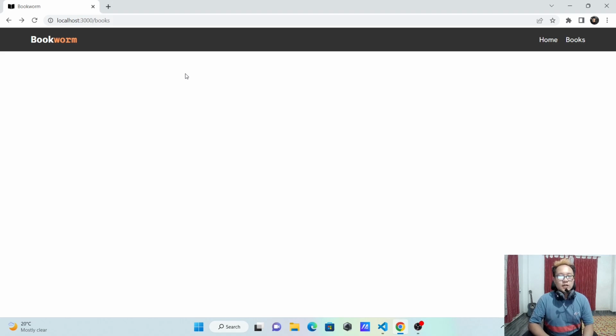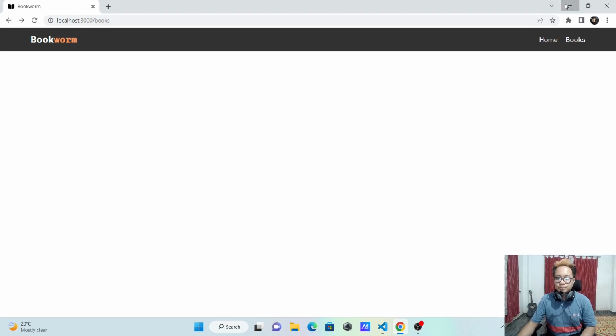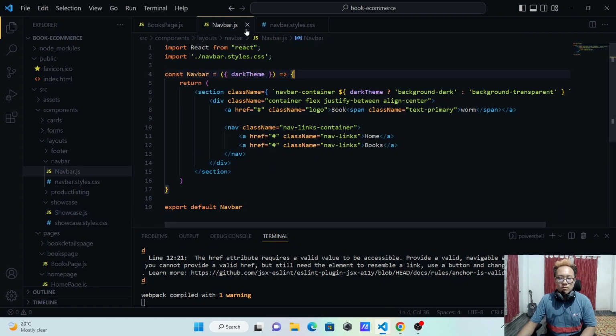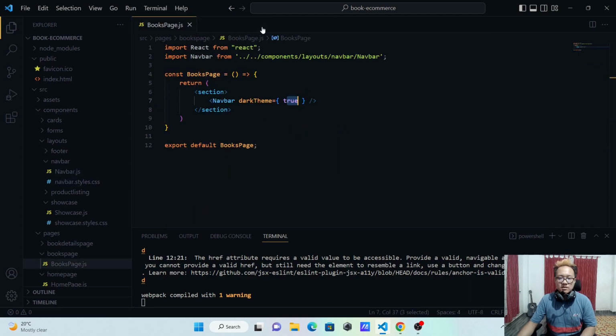And now the another thing that I want to add below the navbar would be a search field. And since I've already created a search field here, we are going to import the same search field. Okay, so now we're in the showcase section, so let's just remove this. I think we can remove the navbar now, also the navbar styles.css, and all that we're left with is the books page.